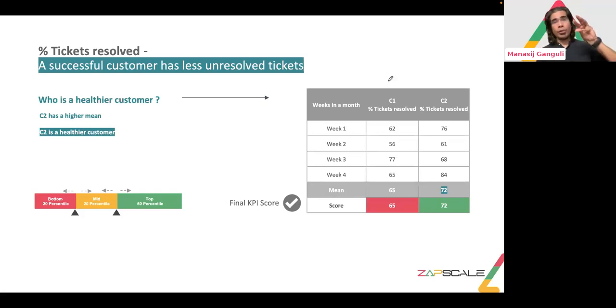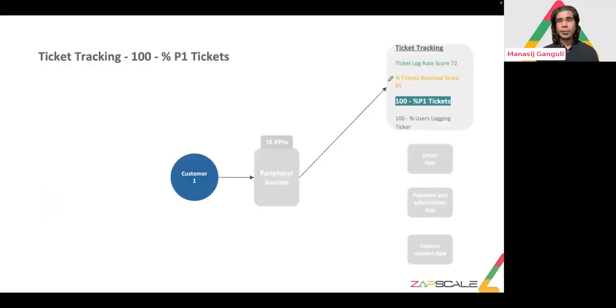I may have one customer who is small, and the other customer could be very large. But when you talk about percentage, the large and small kind of melt into one, and you can compare them like for like. And that's the whole objective and beauty of mathematics, which allows us to do this entire piece. So here we can compare this and figure out what looks good. So that's our ticket percent resolved score.